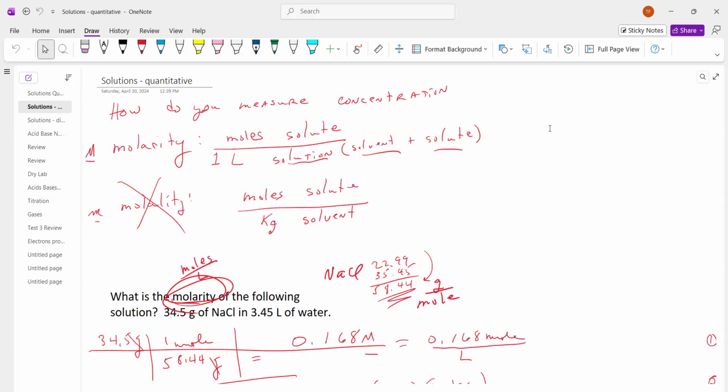Now, sometimes these calculations work out to be very similar, and other times very different. Usually thermodynamically, we talk about using molality. Things like when you add solute to a solution, the boiling point, melting point changes, that kind of stuff. Then you use molality. But in here, we're going to be using molarity, just moles per liter. Moles of solute per liter.